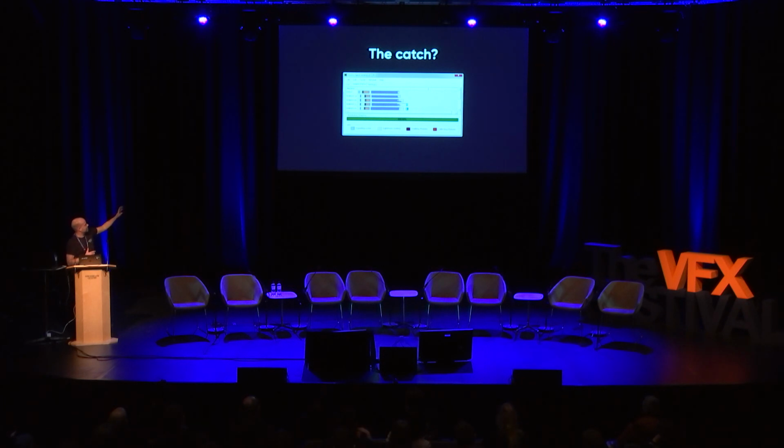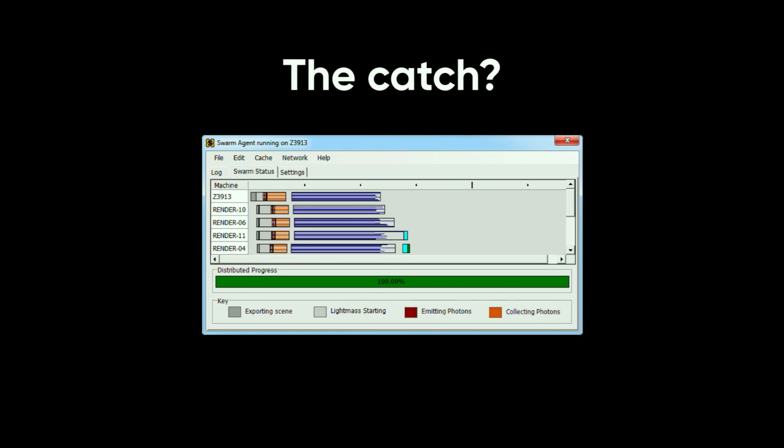So this is one of the light scenes rendering, which means it's calculating all of the global illumination behind the scenes. So if you tweak a light, you might have to then wait 15 minutes for it to bake that light onto the wall so it looks all beautiful. So that's the biggest downside at the moment.